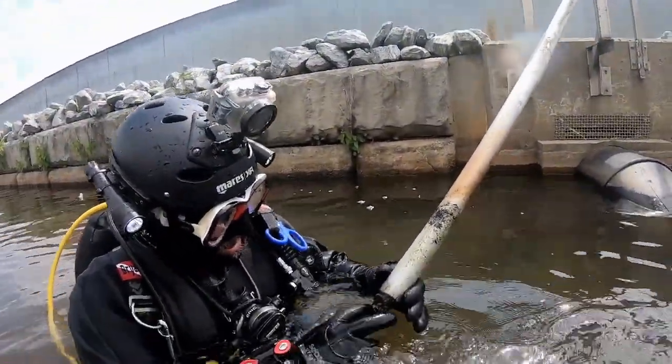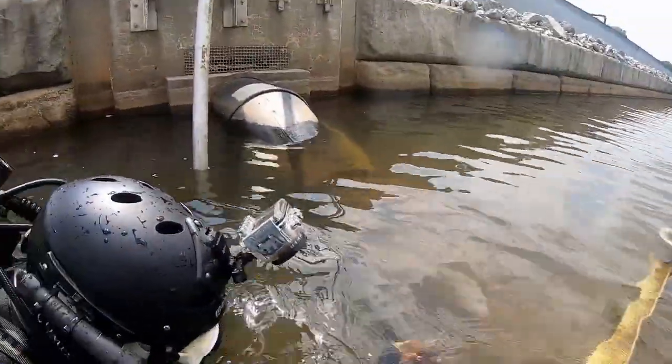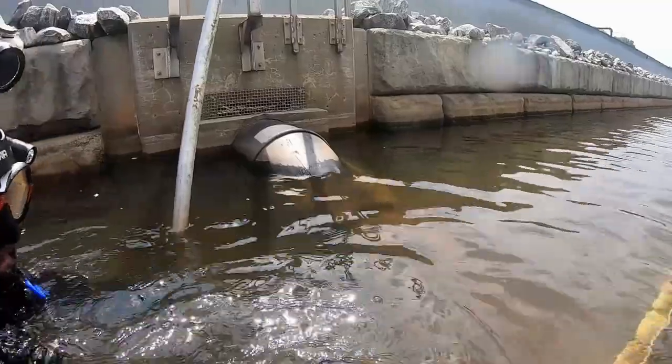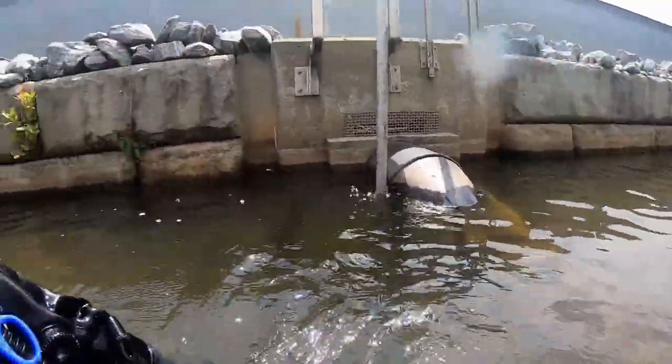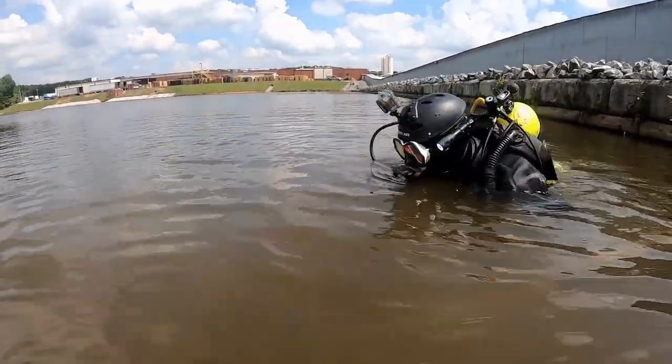One of the things you guys have heard me say in the past is for every 1 inch of rain that we get, about 4 inches of water rise. So if it's about 3 foot there, you can do the math and see it wouldn't take much rain to actually flood this lake out and, of course, flood over the dam.